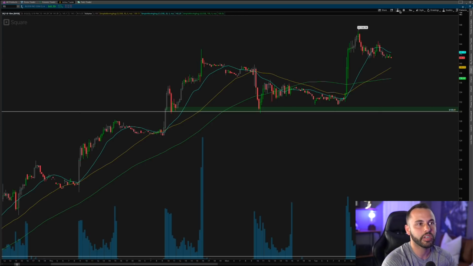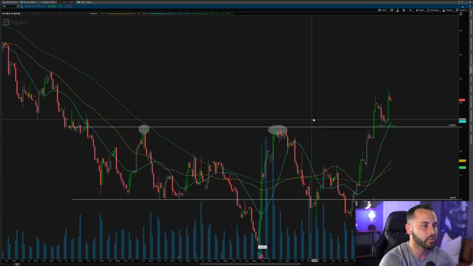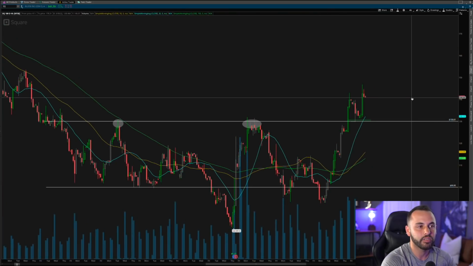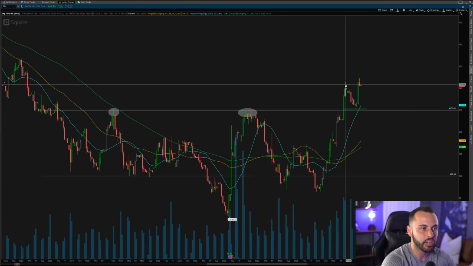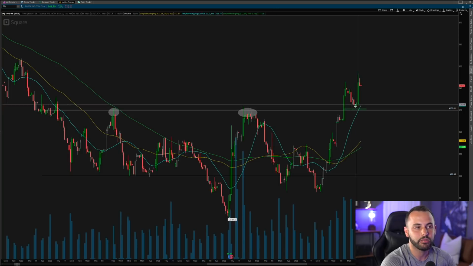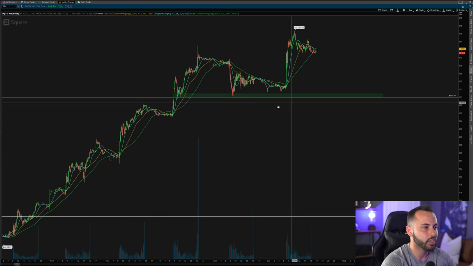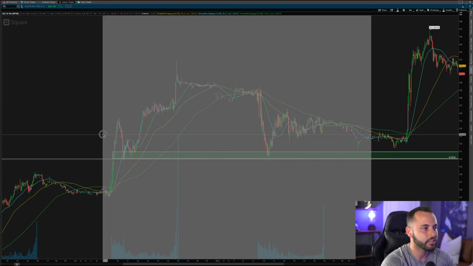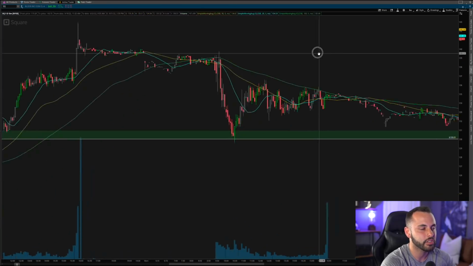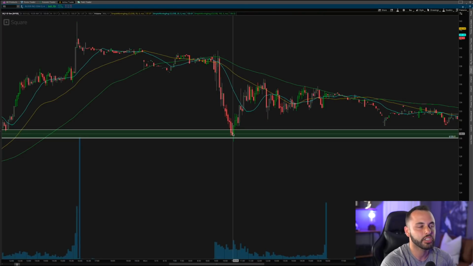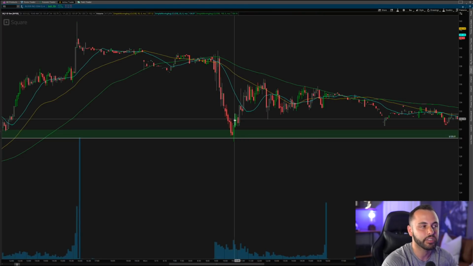It was a beautiful break and retest. If we go back to the 4-hour chart, we can see that it was as clear as day. Breakout above a previous resistance, 130, a pullback right to that level, and we started to find strength on it yesterday. If we go to the 5-minute chart, we can see right around 10 o'clock is where I got into this trade. We saw a very sharp reaction after hitting that 130 level, and that reaction was all I needed to take my trade.